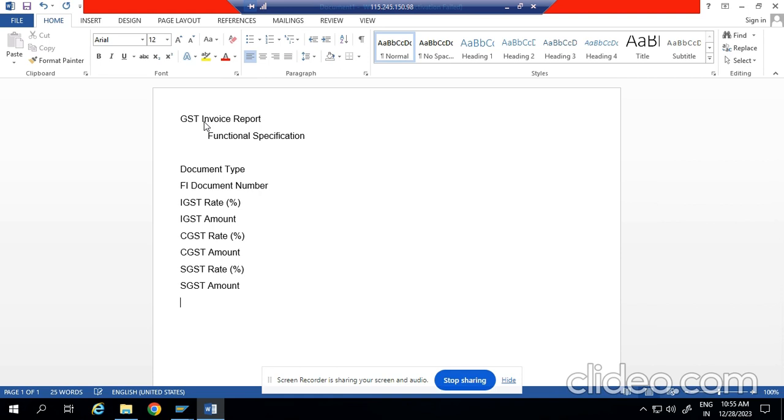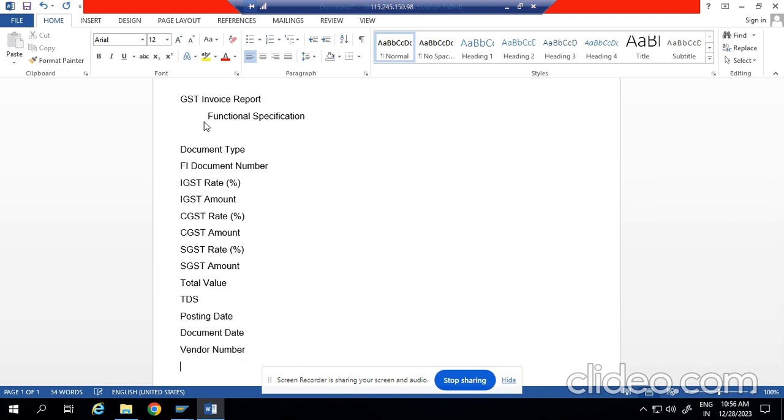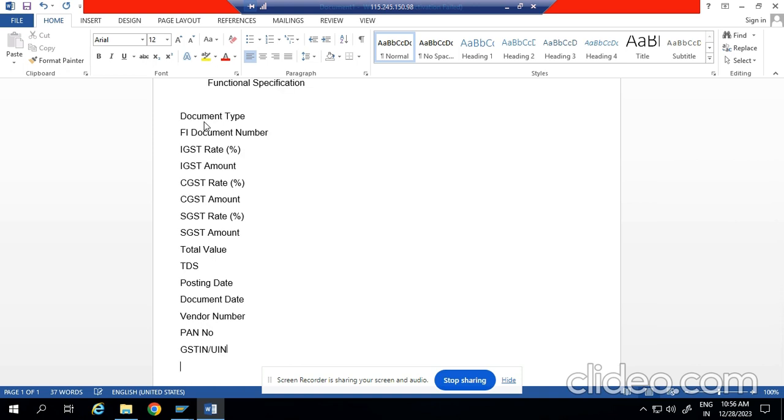Then we are going to consider the total value, and we have TDS, posting date, document date, and vendor number, and PAN number, GSTIN/UIN, and then the GST vendor classification.